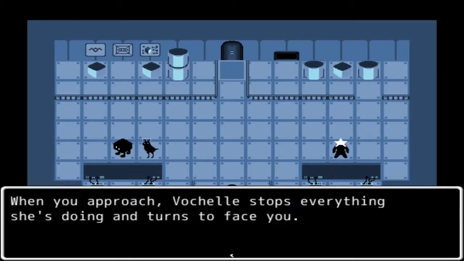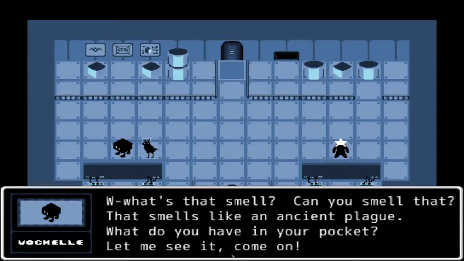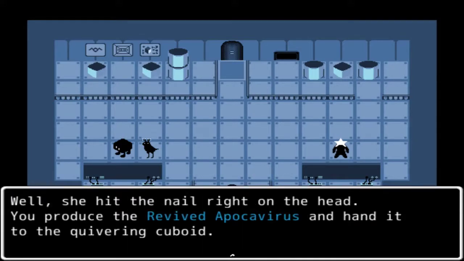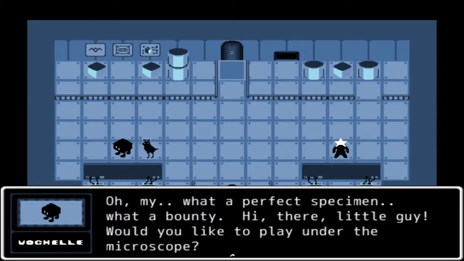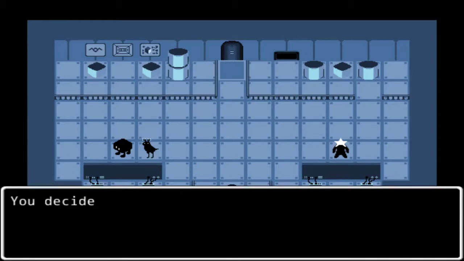When you approach, Voschel stops everything she's doing and turns to face you. What's that smell? Can you smell that? That smells like an ancient plague. What do you have in your pocket? Let me see it. Come on. Well, she hit the nail right on the head. You produce the revived apocryvirus and hand it to the quivering cuboid. Oh my, what a perfect specimen. What a bounty. Hi there, little guy. Would you like to play under the microscope? Is it wrong to feel an inkling of pity for the biological scourge?